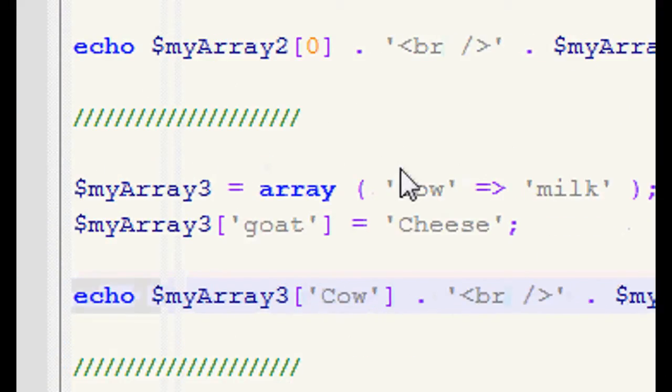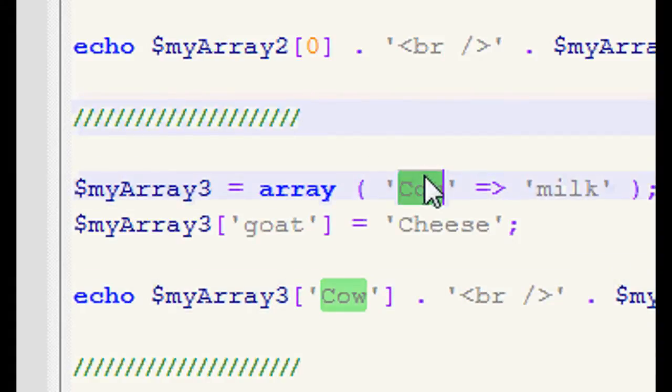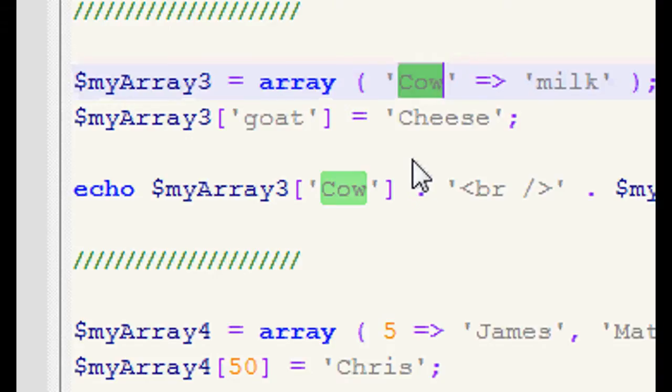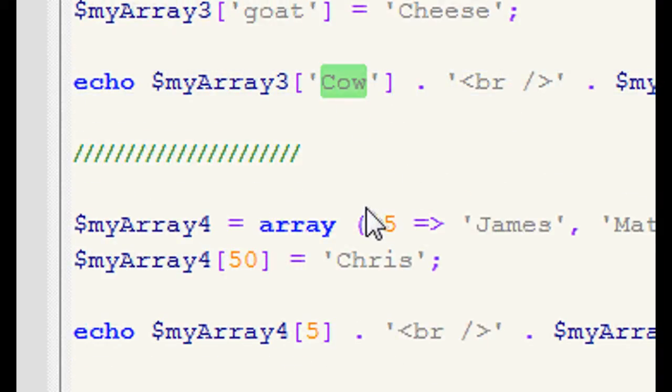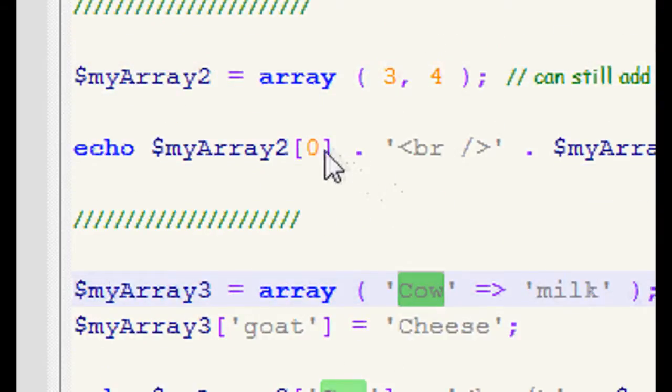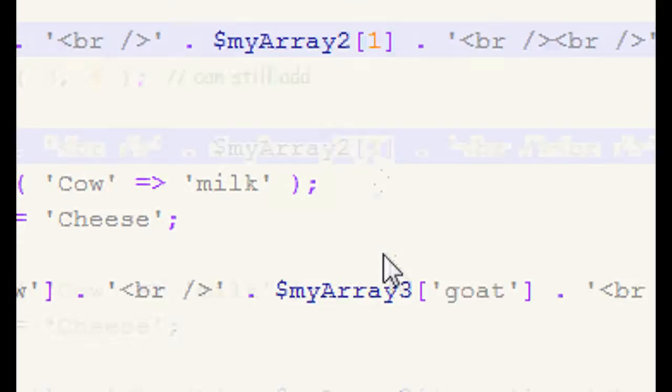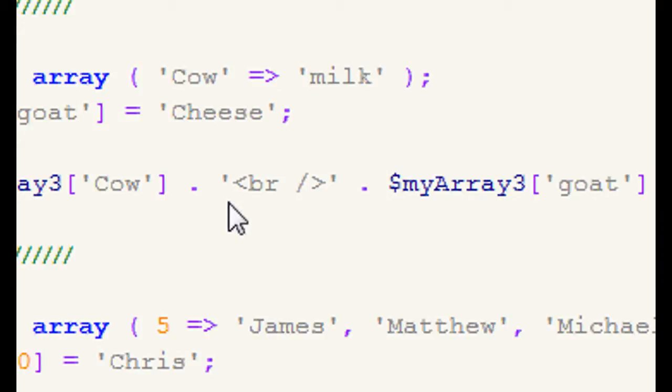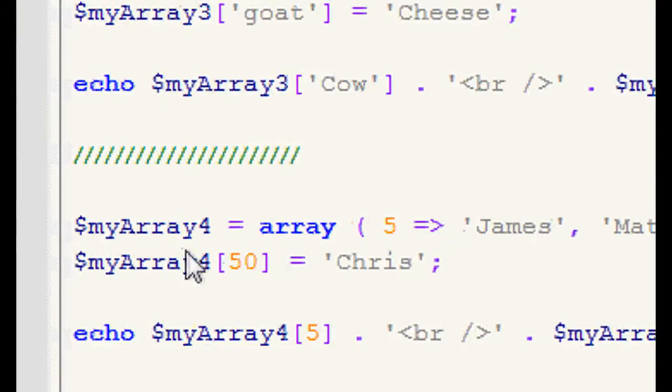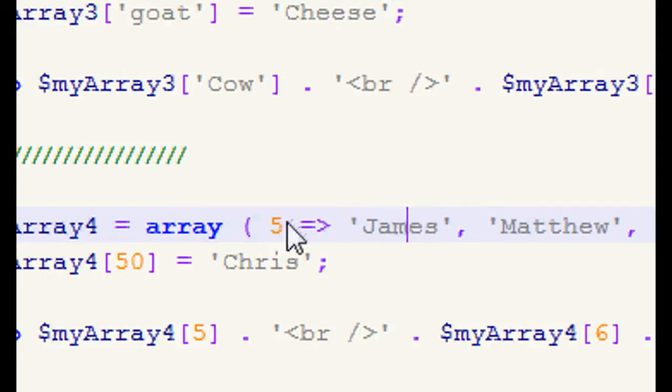So we now know how to choose our own string keys, but we can also do the same with numerical keys. We don't have to stick to the default 0, 1, 2, 3, 4, 5. We can say 10, 2, 100, 7, 70, you know, we can go all around the place. It's however we choose. And to do that, it's exactly the same as in the array function. We just type the key, the numerical key in this case, the equals and the greater than, and then the value. And notice I'm using a numerical key to a string value, okay?